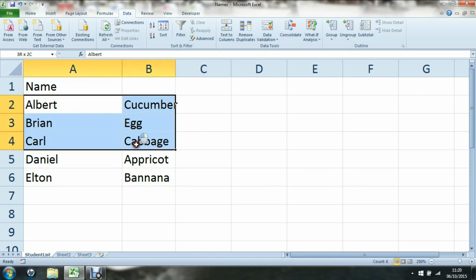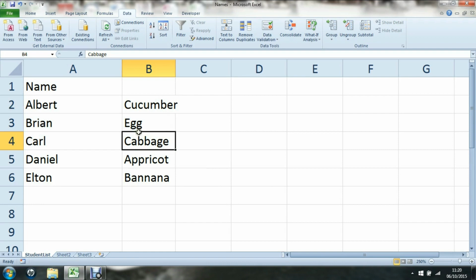So if I highlight this now, actually if I click in here, now I can sort by surname, so I can do A to Z, and we should see it's sorted apricot through to egg. Similarly Z to A, egg through to apricot, but I'm able to sort now by last name.